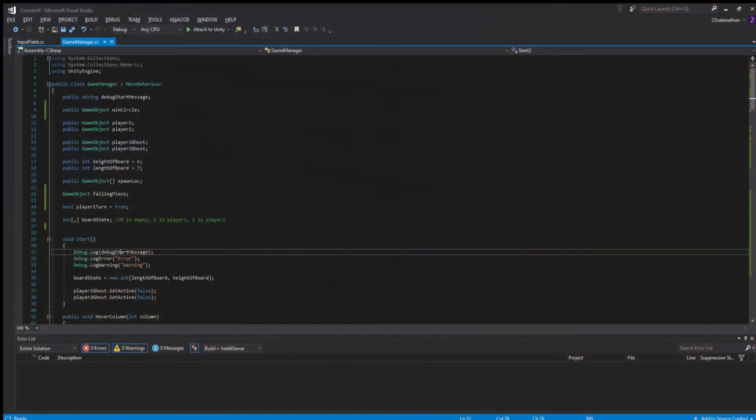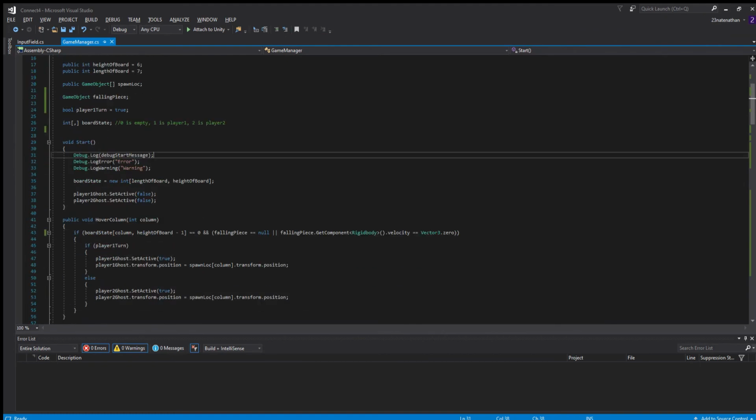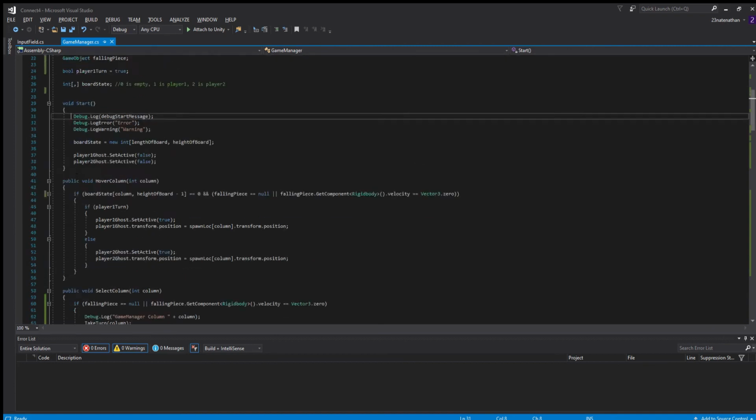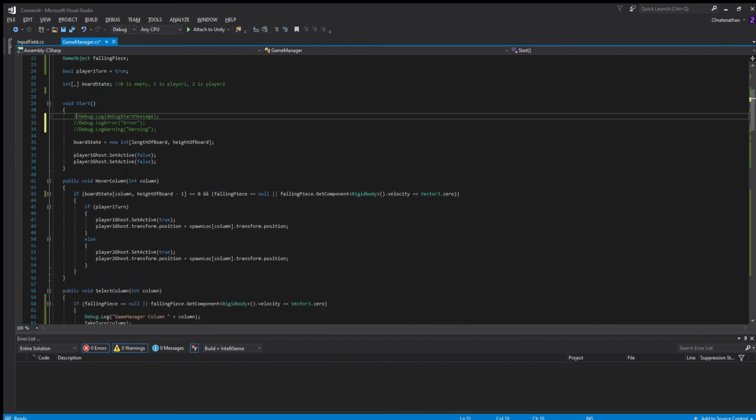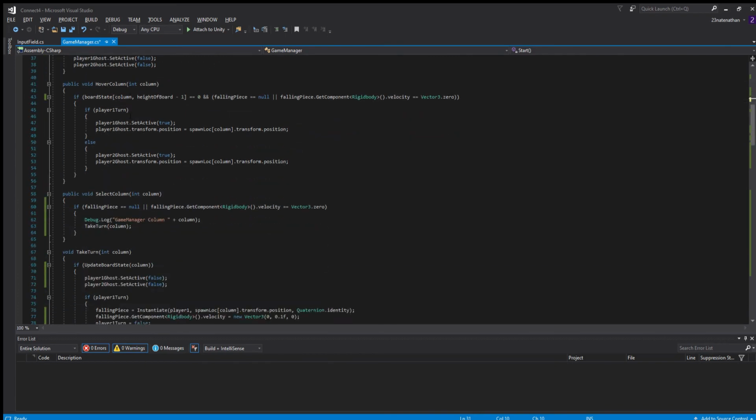So in this video, we're going to be cleaning up some of the debug messages we have and going to be doing the UI system. So we're going to go through the ones that we don't really need anymore, like these, just for demonstration. I still want to have them there, so I'm just commenting them out because I think it's still useful to have, maybe later for reference. This one, we select a column, we don't need that one.